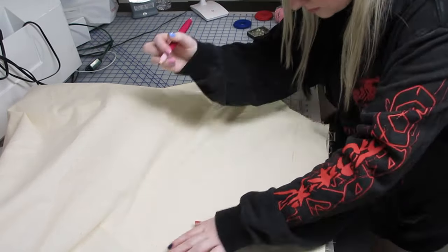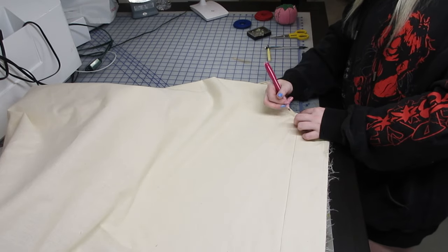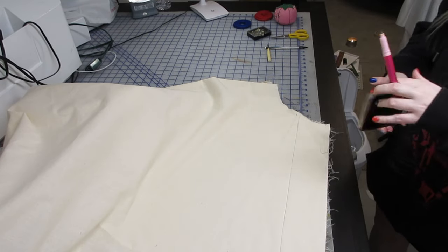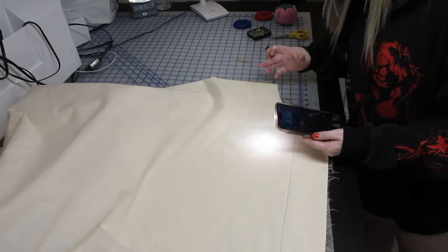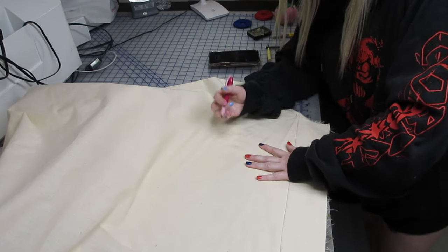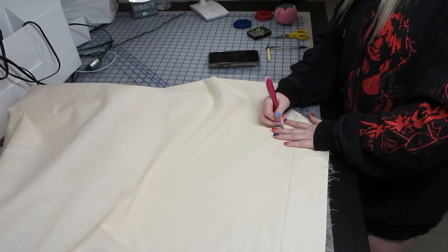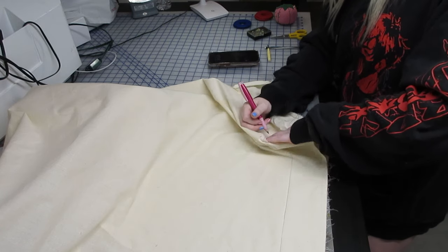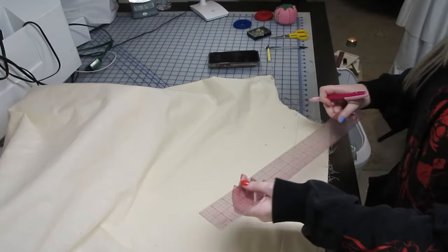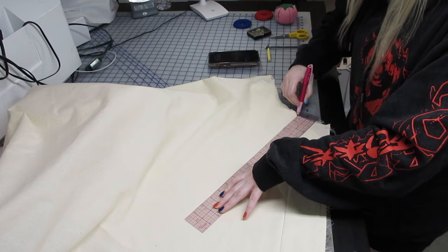I'm just gonna make little marks where I can see the line. I literally can't see it up here. Hang on, I'm gonna shine my phone flashlight on it. That's not helping. I think that's enough lines to be able to copy it. Yes. Sweet.